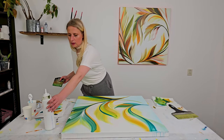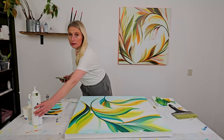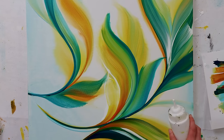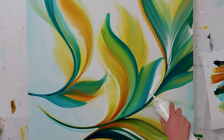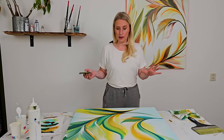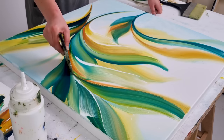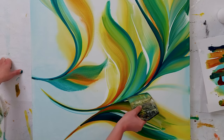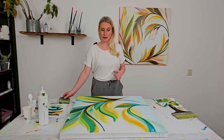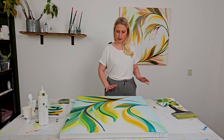I really love the color play in this one with the yellow, light blue, the greens, the turquoise. I think this is such a beautiful color palette. It's so gorgeous. All right, so I got a feeling this one is gonna be very wild again. Super enjoying what's happening here on the right side. Yes, so now I need to find a balance between this part and this.